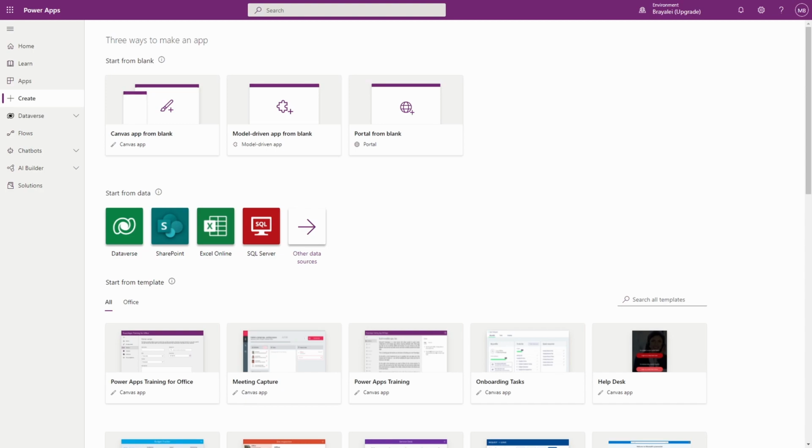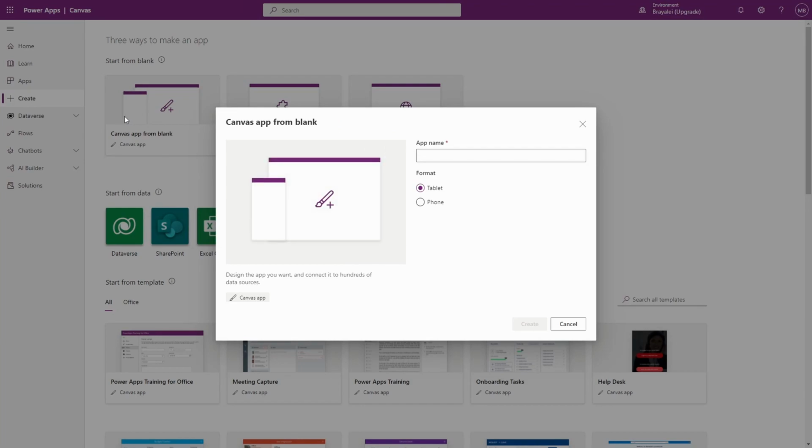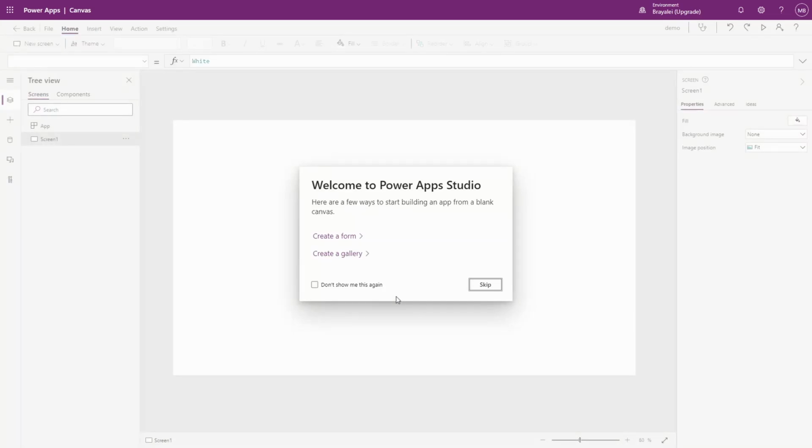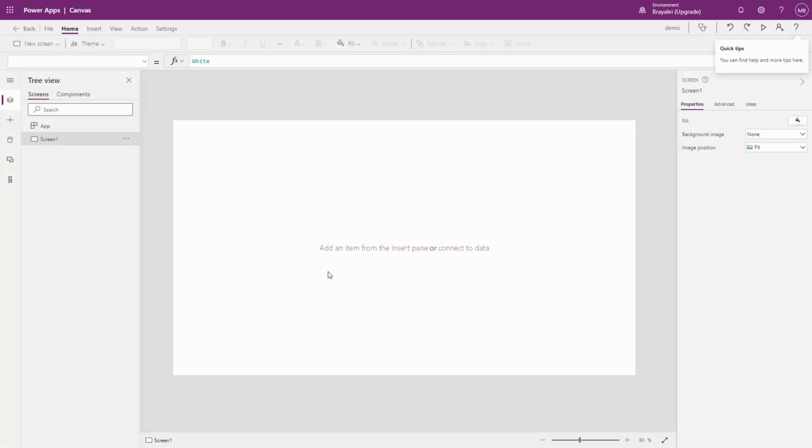Here we have Power Apps open now, our make.powerapps.com screen. The first thing I'm going to do is click on Canvas app from blank, and just call this demo. Now I'm going to create a blank app, and I'm going to keep this as simple as possible with just the minimum amount of working parts, so you can get a really good idea of how this should actually work.